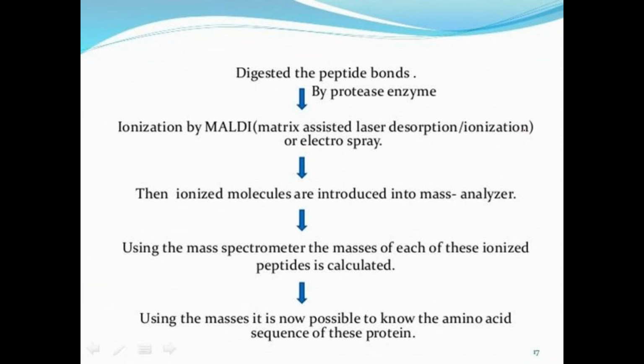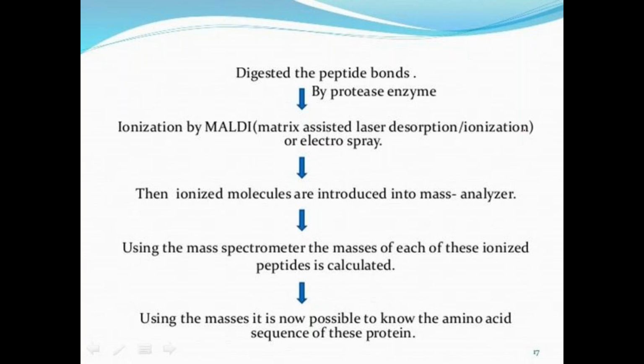Why is it called a matrix? I already mentioned different types of matrices, the cationic ones and anionic ones, that are mainly used for the determination of sequence. Here the same technique is applicable, but a little change is there. In instrumentation you will learn about this technique also.